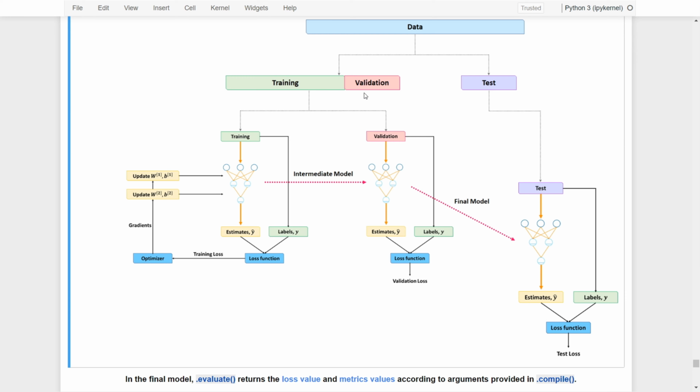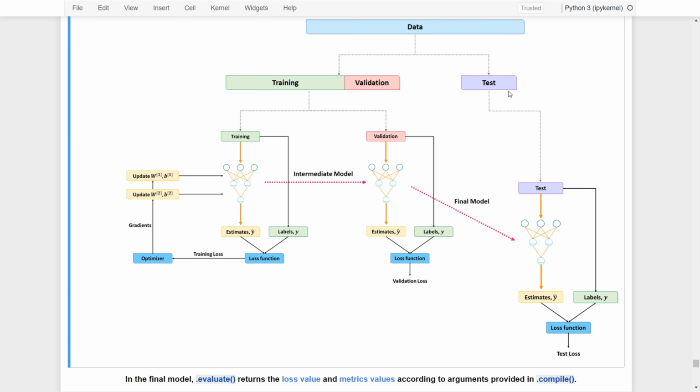Therefore, the validation data will know the distribution of the training dataset, and hence it is not an unbiased evaluation. To avoid this issue, we will first hold out some data from the entire dataset, which is called the testing dataset here.